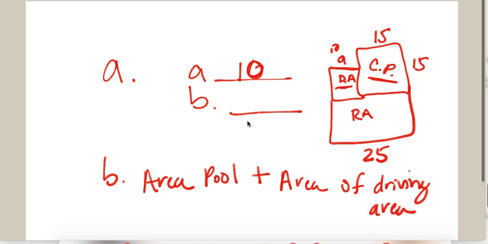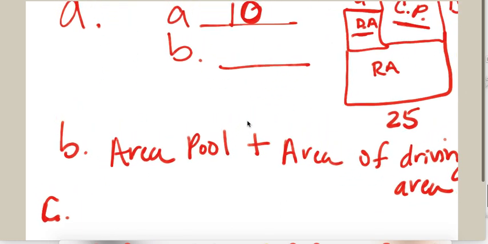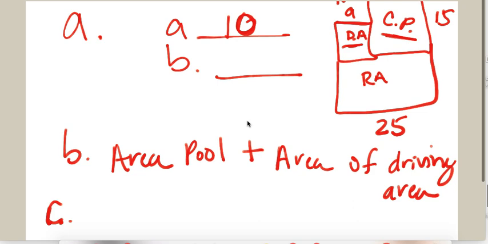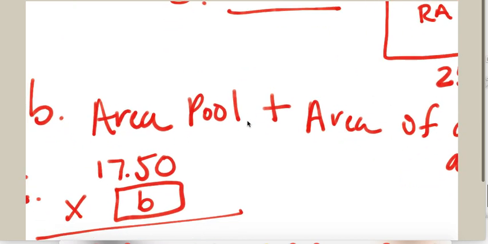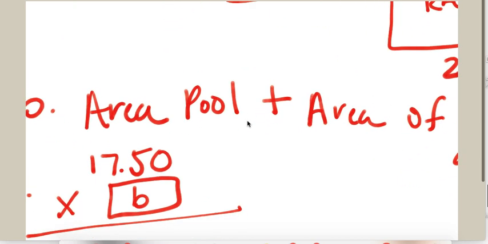Now part C is, now you got to do another little bit of work. They're saying each square foot, or square meter, is $17.50. So you got to take that $17.50 and you're going to multiply it by your answer you get for part B. Now remember, you have 2 decimals, so you're going to take it out 2, and you're going to make sure you remember to bring in your answer the decimal back in 2 places.